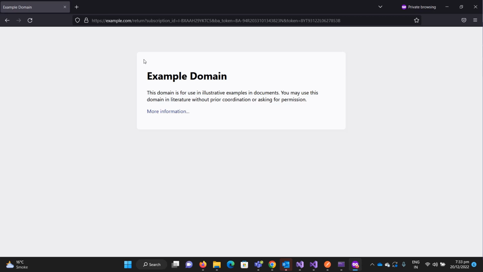However, you might be wondering: the user has created the subscription, but how would you know that the user has performed something on PayPal? And whenever a recurring payment occurs, how would you know that? Because in this case, you create the subscription and redirect the user, but after 1 month, assuming a monthly subscription, once the payment has been deducted from the user's account, how would you know that? So here webhooks come into the picture.